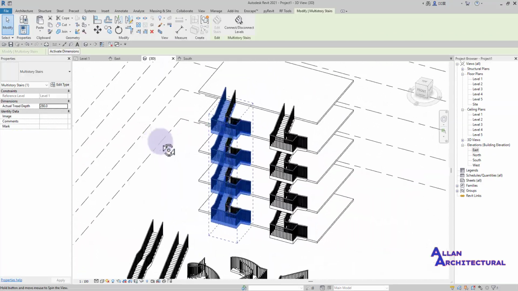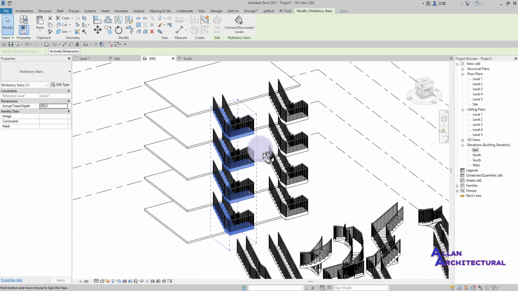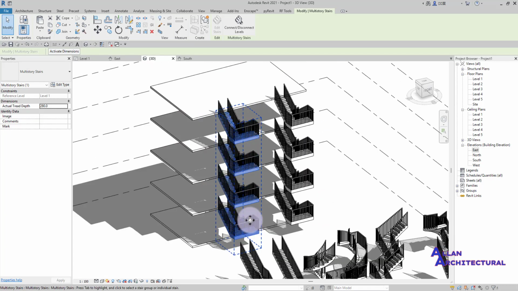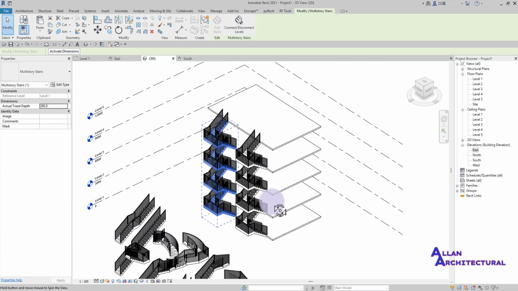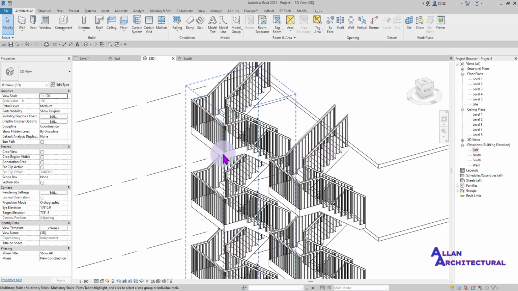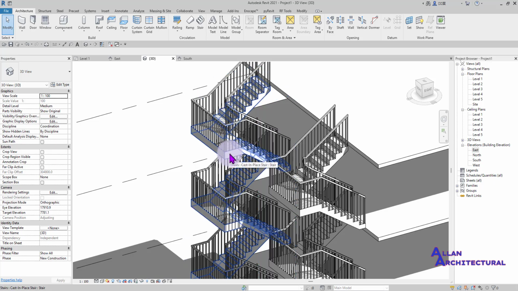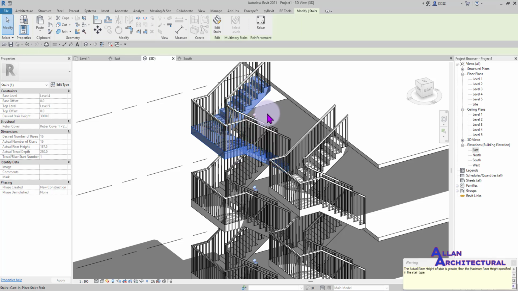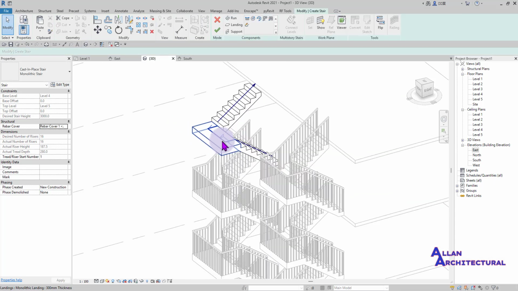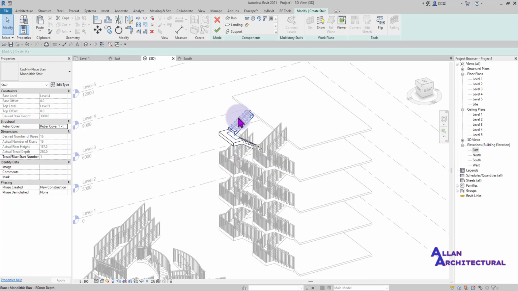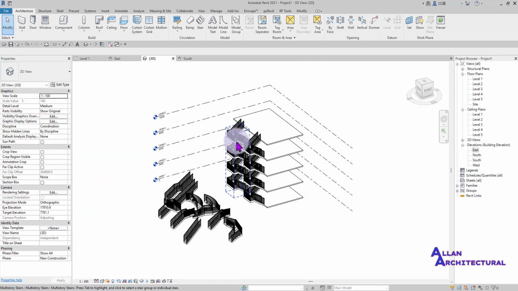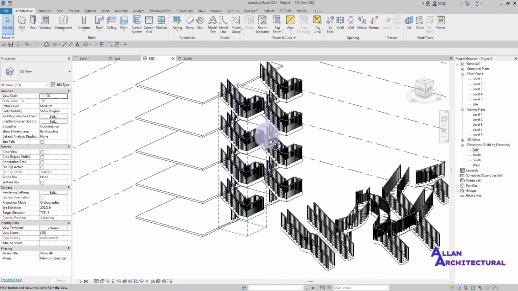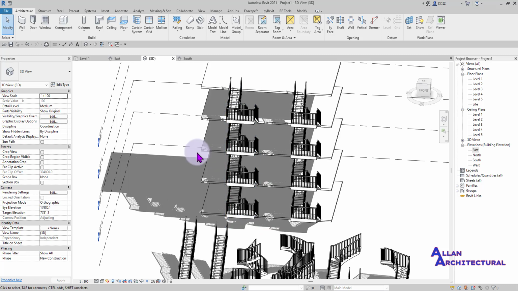So now someone is going to ask, how am I going to be able to edit? Maybe if I want to edit just this staircase, all right, I'm not going to touch all of this. So it's a very simple thing. It's pinned all of them together and created a multi-story. So what you can do is just hit the tab key on your keyboard, and when you notice just one staircase is selected, I can see that one is selected now. I can actually just click on that, and then I can unpin that in there, and then I can edit that particular staircase in there. So you can manipulate that and actually edit just that single one in there. So I'm not going to do any edit in there. So this is how we create those multi-story staircases as well.